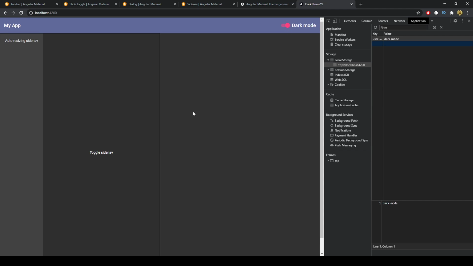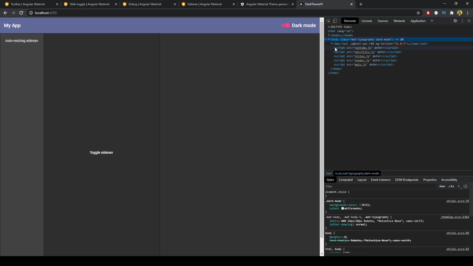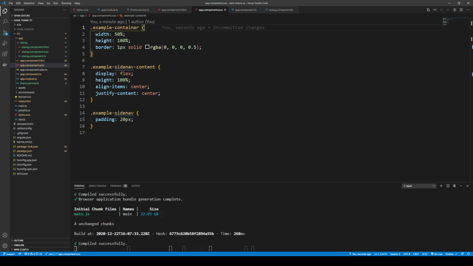So I just want to do one more thing, and that's the dialog, because the dialog's a little different. We can go ahead and see the effects of that, but essentially our application is in the app root, but what happens with the dialog is a new DOM element is created. So that's why we've chosen the body here. It's fully dark mode so it can be applied to, and I'm just going to show that those rendered pages will actually receive the mode or the theme. So let's do that.